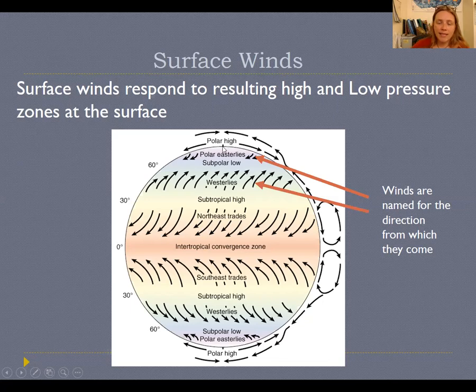And then finally, in the polar regions, we have winds that are being moved out from the 90-degree latitude areas near the poles, being sucked towards the low pressure zones around 60 degrees latitude, these subpolar low pressure zones. In the northern hemisphere, they're moving to the right from the direction of motion.